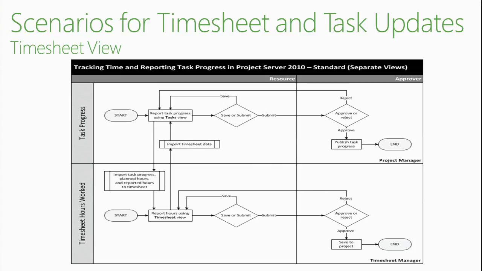So what's important to know is that these two sets of data, timesheet or task update, actually are stored in two different sets of tables in the database. And they are stored in the published database because everything that's going on with PWA, as you know, reads the data from the published database. So they are stored there in some tables that are hidden because they are not documented, by the way. So we don't want you to go into this published database or draft database because we don't document it.